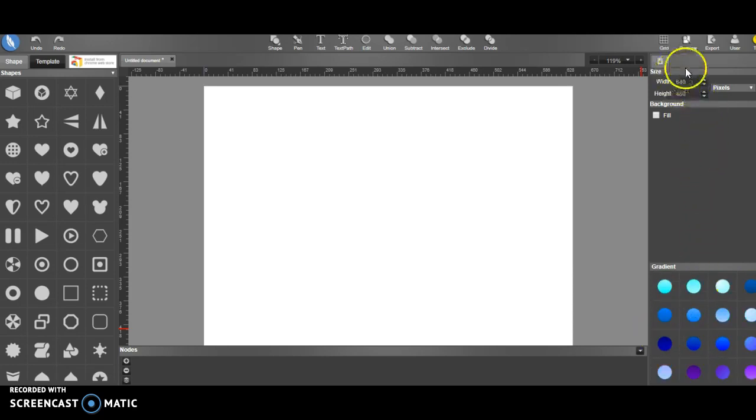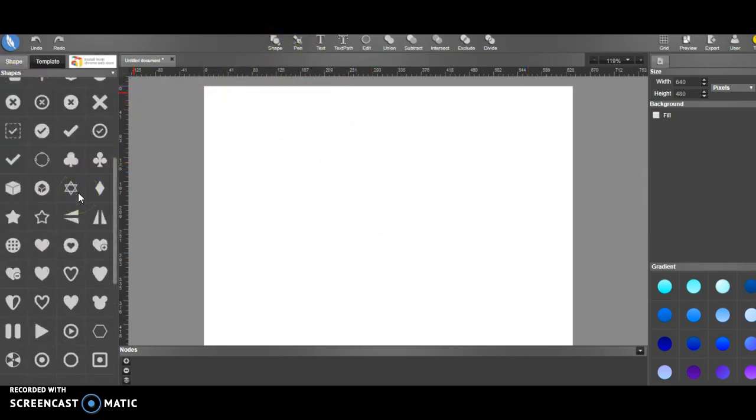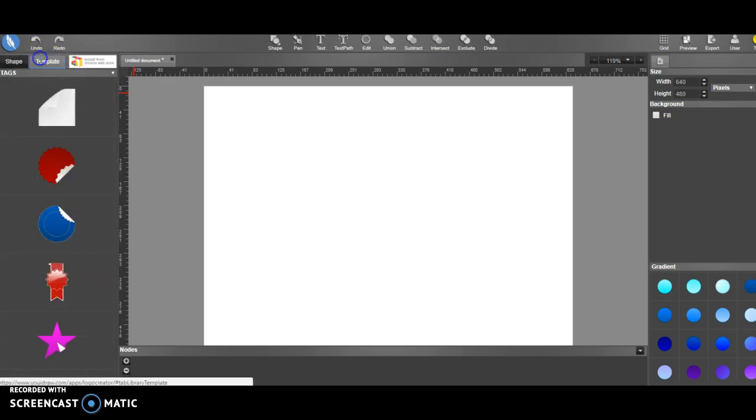Up here are fonts and how big you want something. Up here are little tools where you can add text boxes, use a pen, or draw your own shape. And over here are some examples or templates you can use.